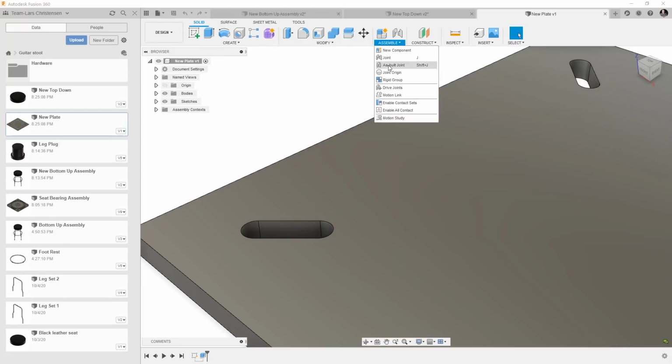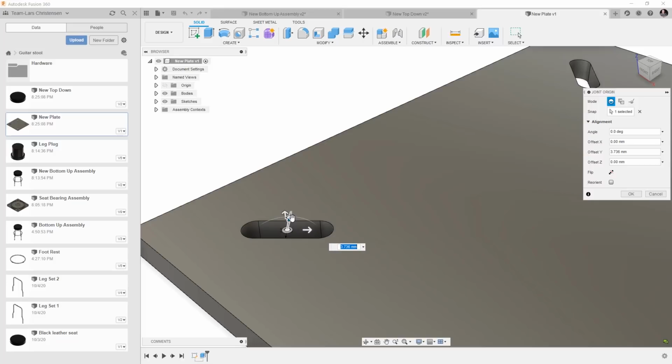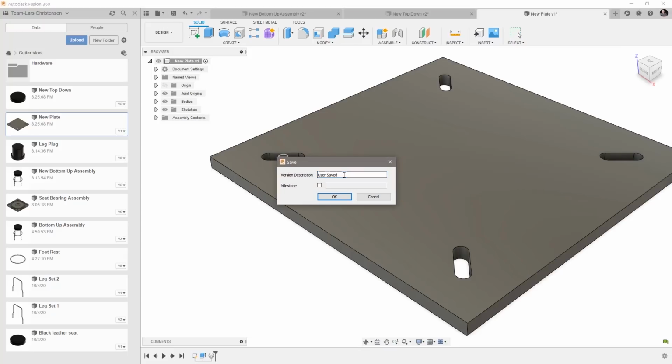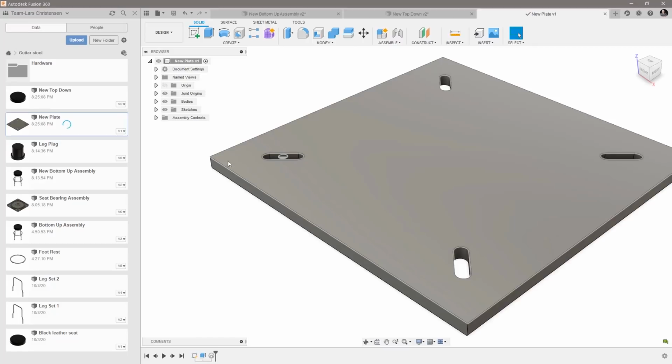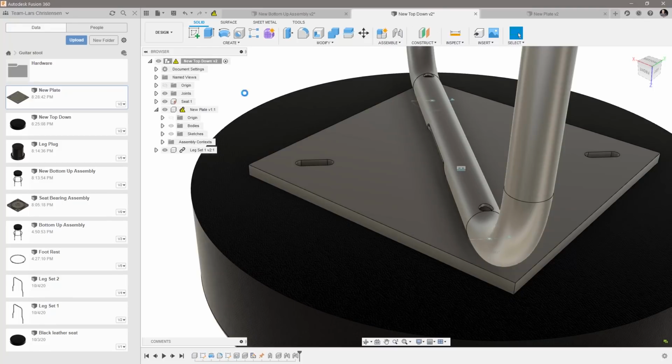And we could now go in and do a joint origin like that. Move that over 4. And if I save that, maybe now I just made it a little confusing for somebody. I apologize. But this was one of the ones where, by saving it out as an external and still trying to use edit in place, I can't insert joint commands. But if I go back to our new top-down assembly and I update this, hopefully I placed it in the right place. I did not.